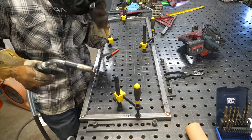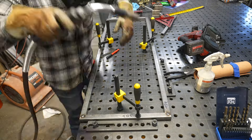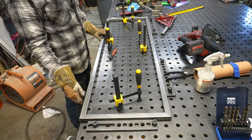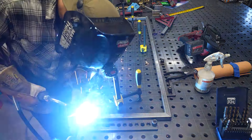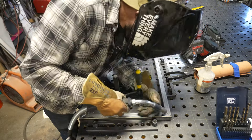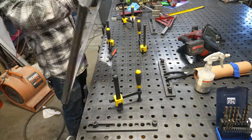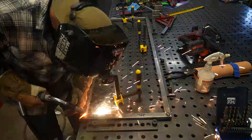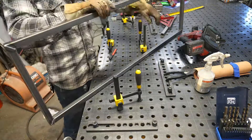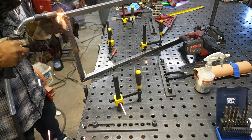I start by clamping everything down and tack welding one side and my outside corners, then flip it over and weld the other side. Because this is pretty light and these welds are pretty short, I don't need to be too crazy about the clamps. Keeping everything nice and tight inside those fixture blocks is super important so that I can avoid this thing breaking up the walls when I go to actually install it.